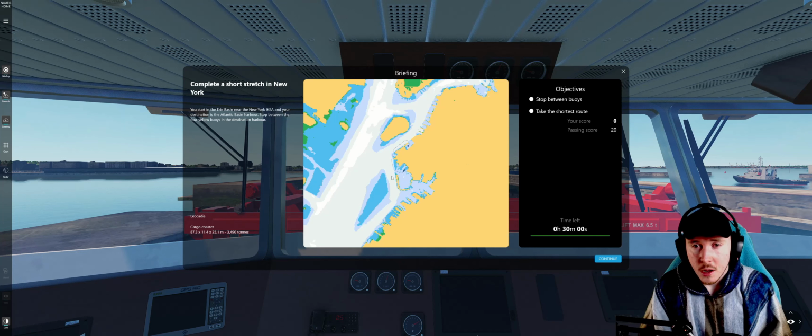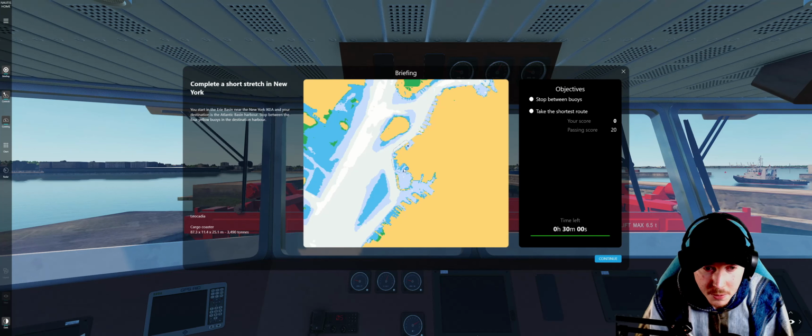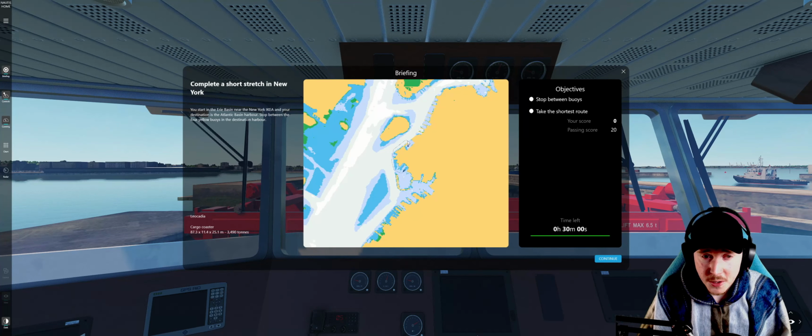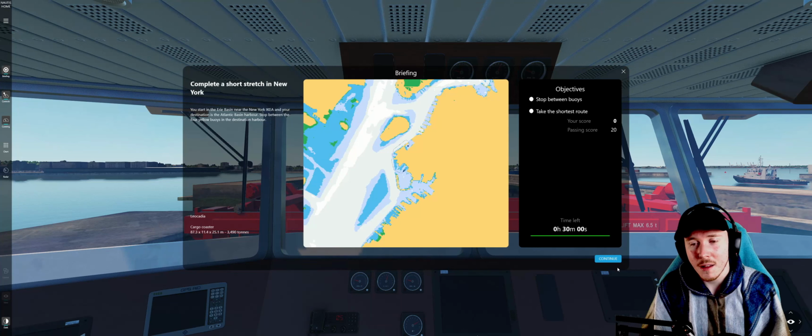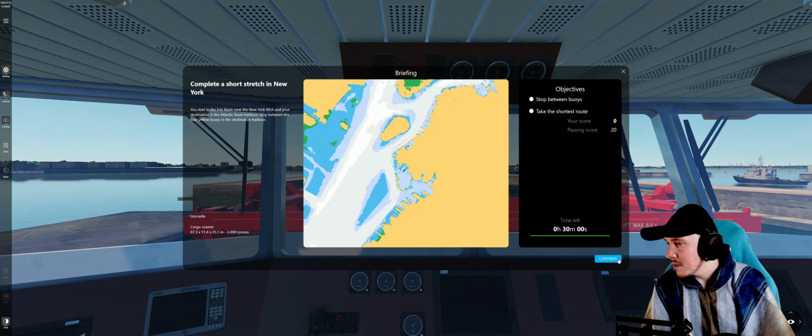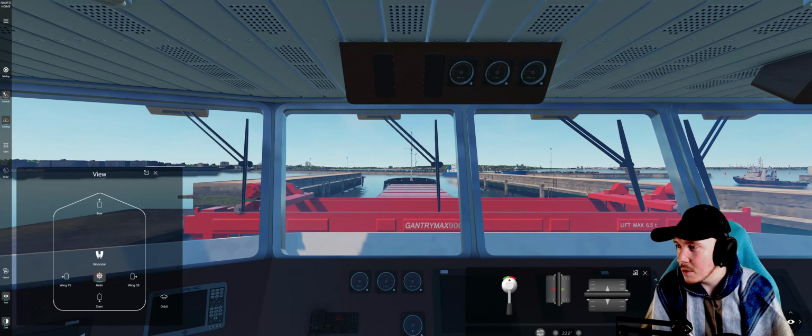So on the map you can see, I believe this is the start point right here. We're gonna go out this way up along the coastline, and then we're gonna turn into this harbor here. So it doesn't look overly complicated. It actually doesn't even look like a long distance. I mean, it says short stretch, I'm inclined to believe them. We do have 30 minutes, but I don't think it's going to take 30 minutes. In any case, let's get into it. Let's see what we're up against here.